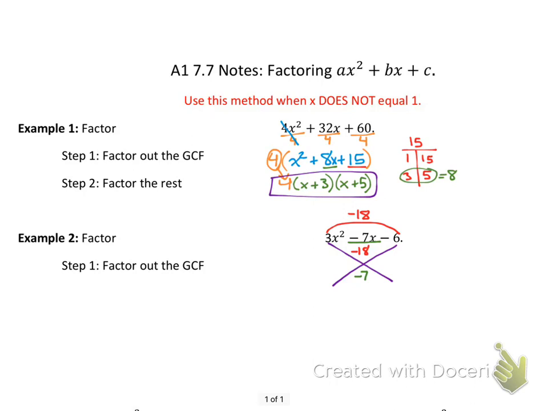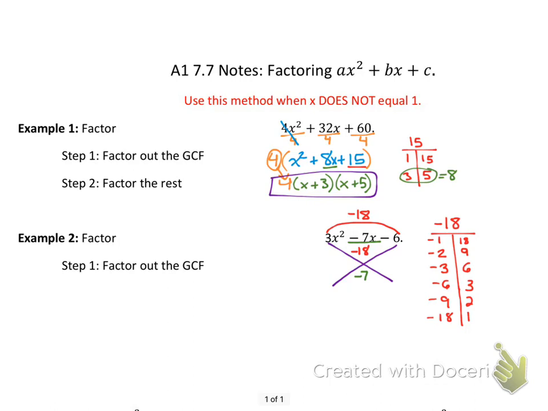So let's make a table of factors of negative 18. And remember, our goal is to add up to negative 7. But just like on that last video, you have to find factors that multiply to negative 18. That means that one of our factors has to be negative. So when we make our list, we've got 1 and 18, 2 and 9, 3 and 6, 6 and 3, 9 and 2, 18 and 1. And because it's multiplying to a negative number, one thing has to be negative, so let's make all of the one side negative. And we need it to add to negative 7.